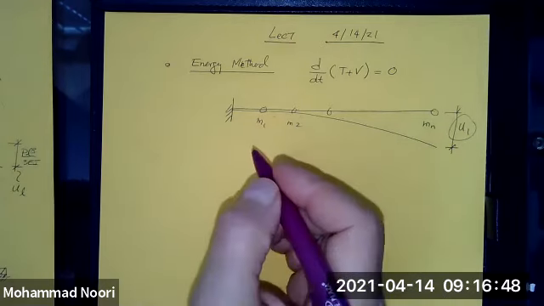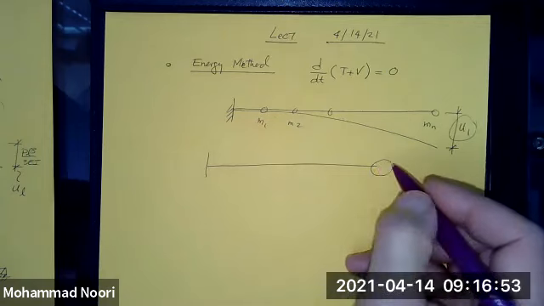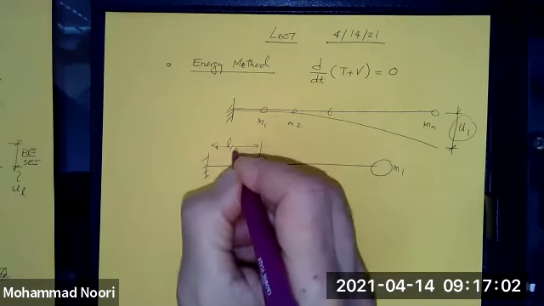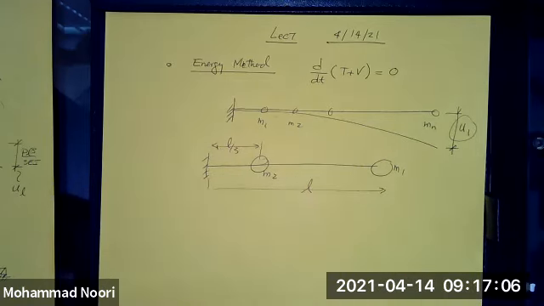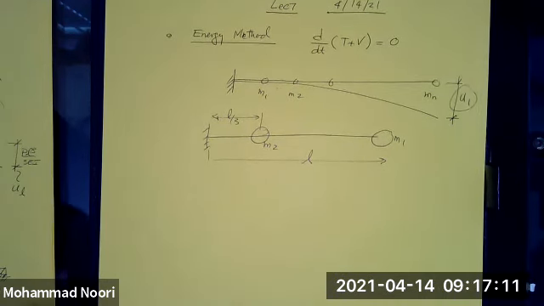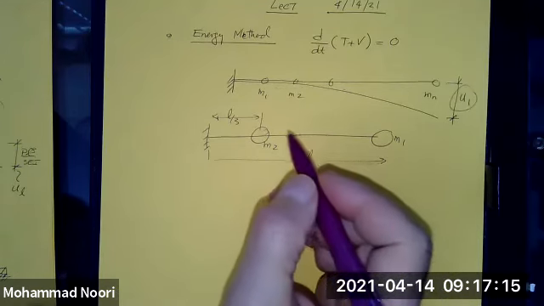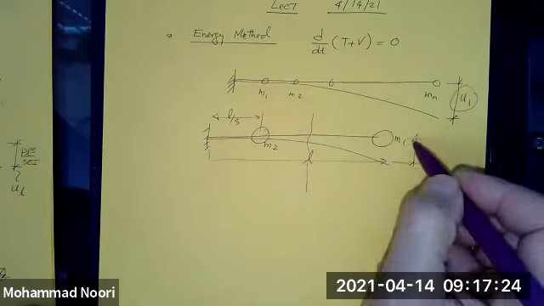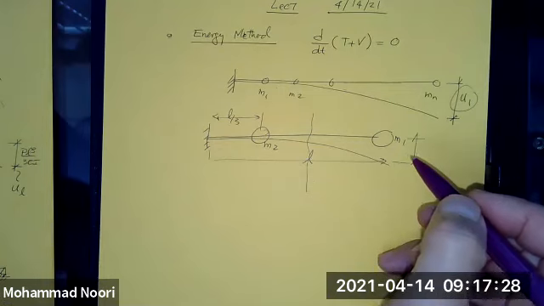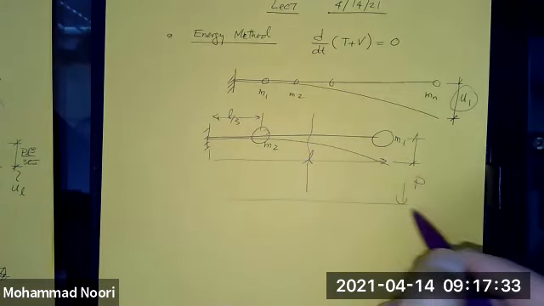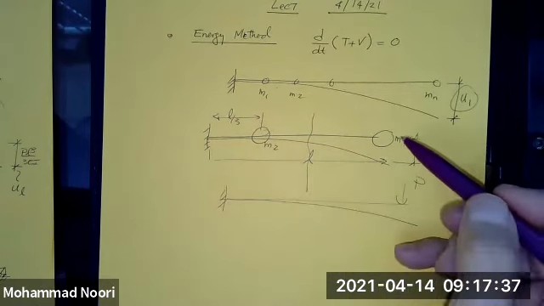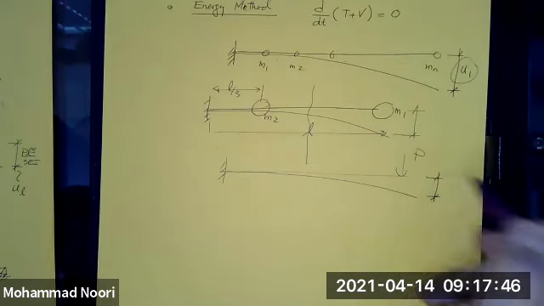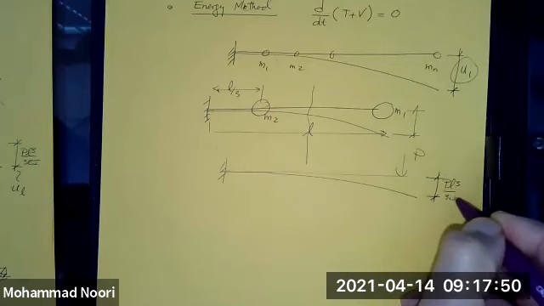Let's demonstrate this through a simple problem first, which I started last time. Let's say you have two masses, M1 and M2. This is at a distance of L over 3 from this, and this is at a distance of L. So what we discussed last time, or what Rayleigh said, if you can relate the displacement at any point to the displacement at the tip. And we're talking about right now the static displacement. In other words, if you have a beam subjected to a load at the end, assuming that the static displacement is analogous to the dynamic displacement, what is the displacement at this end? It is PL cubed over 3 EI.